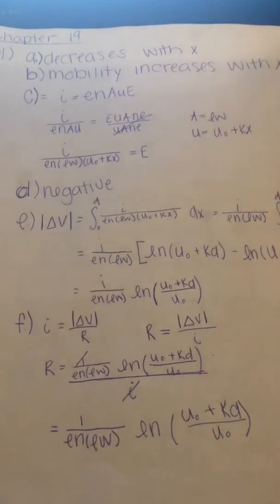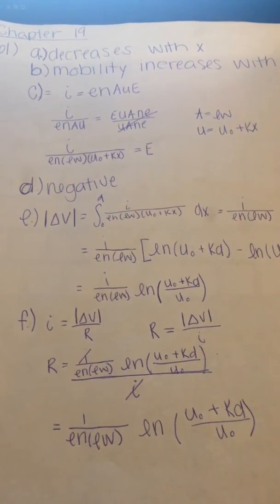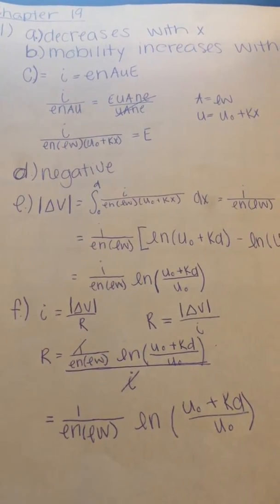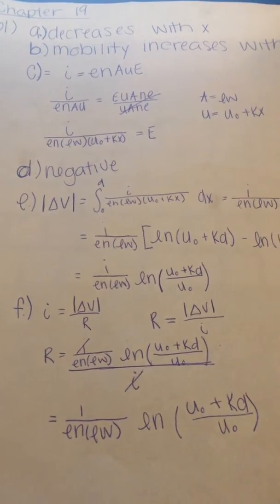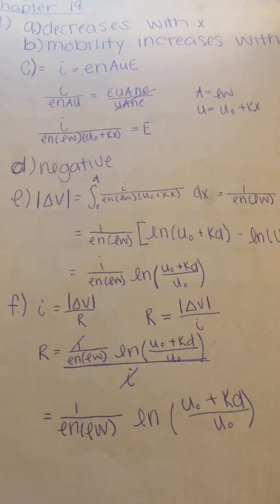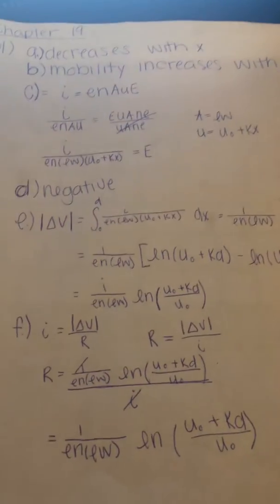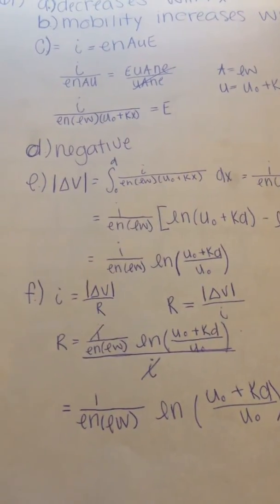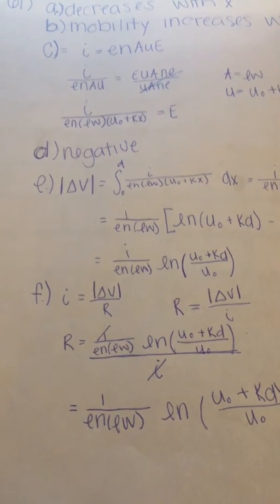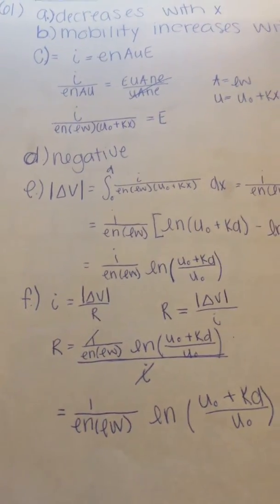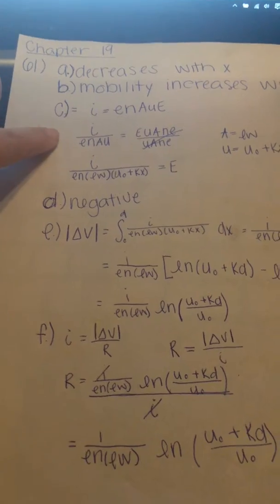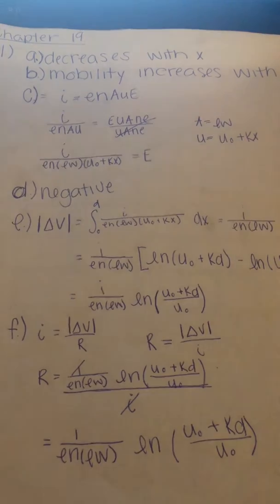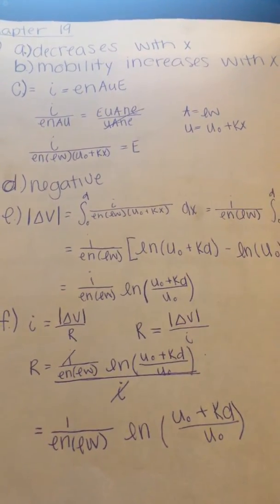And then for part C, we're going to get I is equal to EnAuE, where n is the number of atoms per cubic meter, A is the area, u is the mobility of the electrons, and E is the electric field. And so we know that there's a high mobility of the electrons to the right side, so we know from the equation here the electric field must be smaller to the right. And so that's how you get that one.